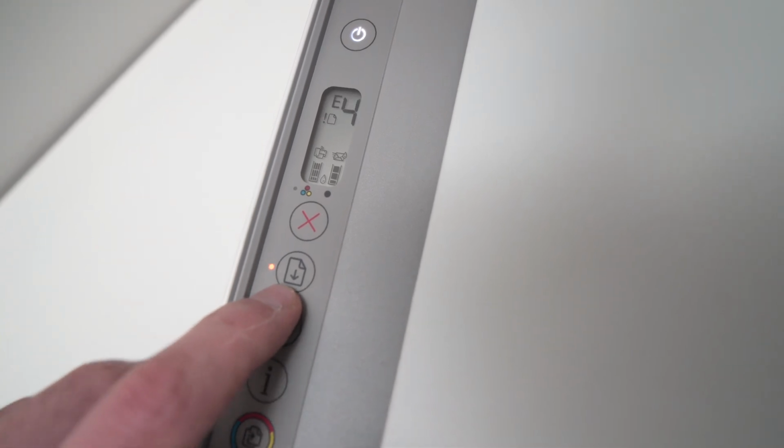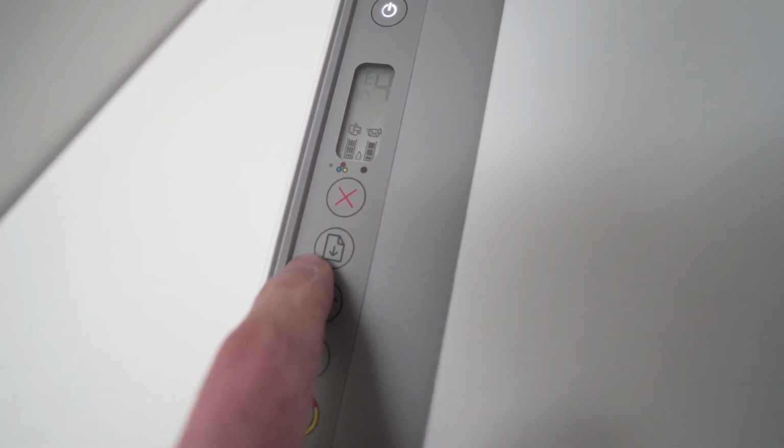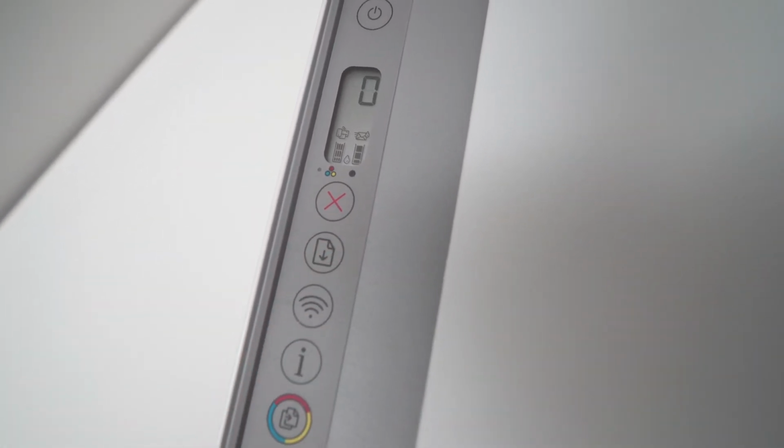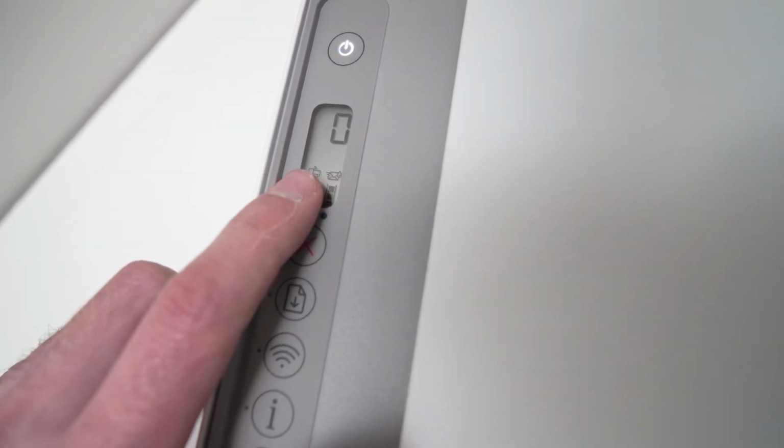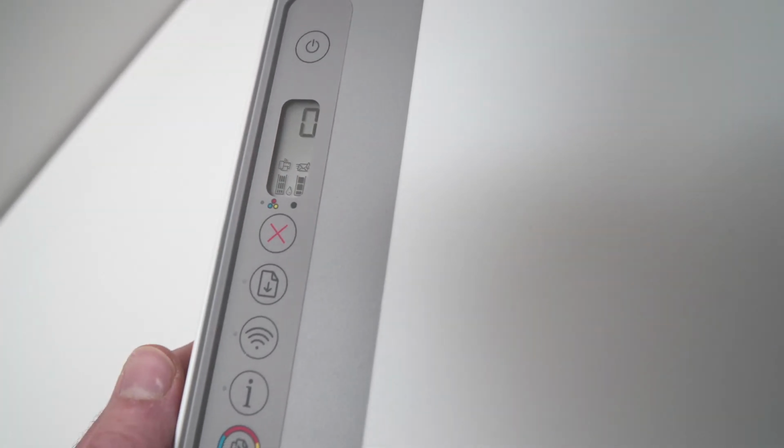You'll have to press this button that is blinking right here. Press it once, and the error will disappear. So this is how you fully clear the error.